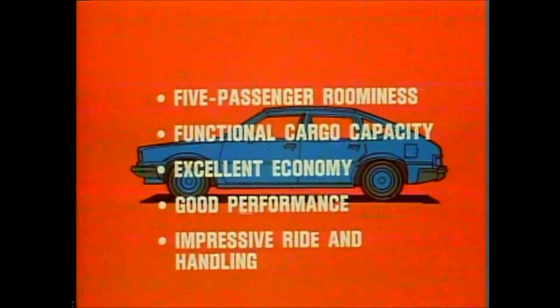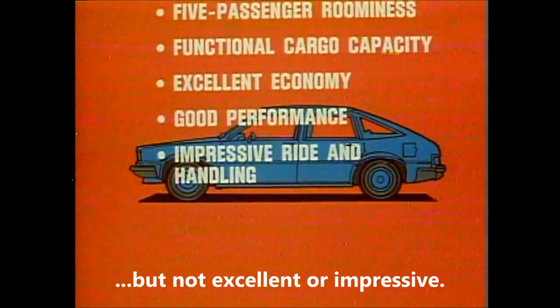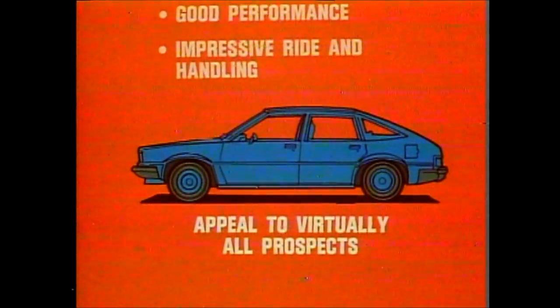I thought the acceleration was excellent. The braking was real good. And I was impressed with the overall handling. It handles really well. And it was surprising. I didn't expect it to handle as well as it did. Functional cargo capacity. Excellent economy. Good performance. Impressive ride and handling. Appeal to virtually all prospects.